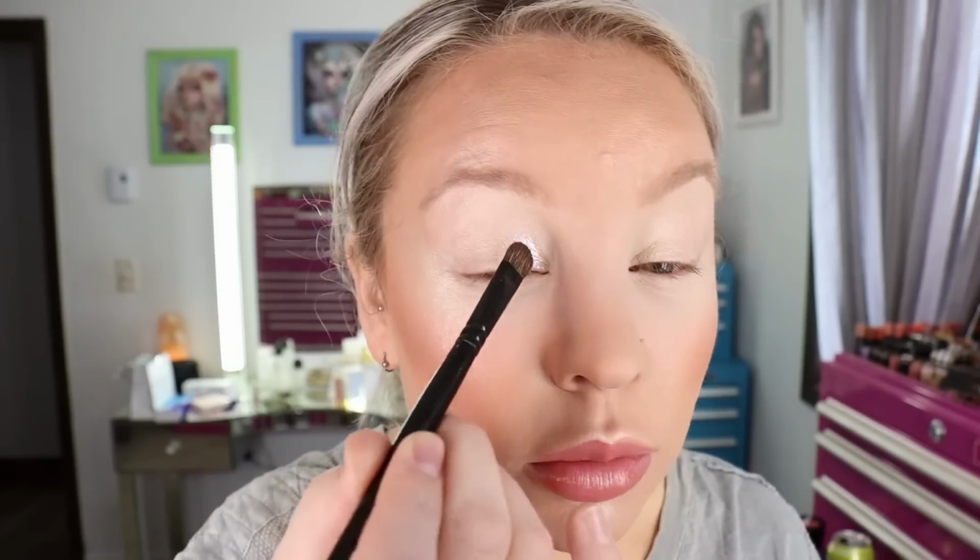I'm going to take the Diamond Lights finisher in Icy Girl, and I'm going to put that on the inner portion of the eye using a Goss number 18 brush. This is the old school flat shader version. And we'll see. I think I'm going to put this on the face too. Okay, yeah, that is super pretty. It actually has a slight blue, very slight though, blue pinky duochrome to it.